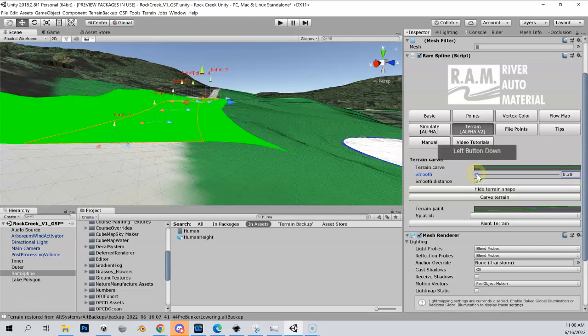But if I start to adjust this, you can see that my green area here starts to touch the terrain, and you can see how it's going to raise this up. And if I make it too aggressive, you can see how I'm going to have these sharp edges, and it's not going to look quite right. So you can use this to find the right amount, and I just want to round that a little bit.